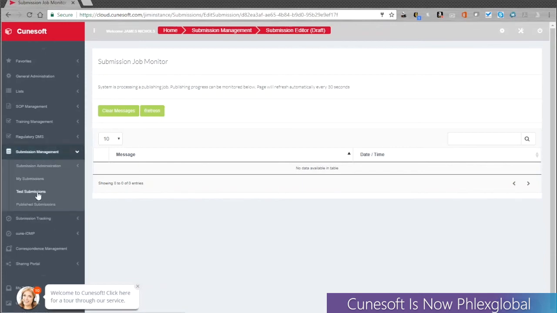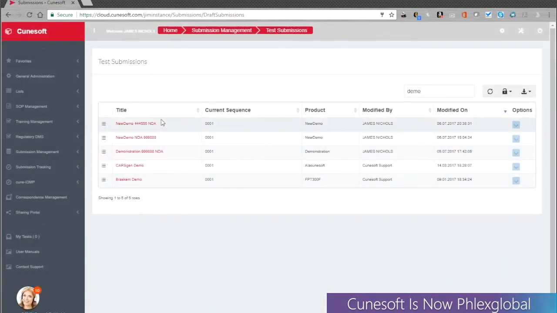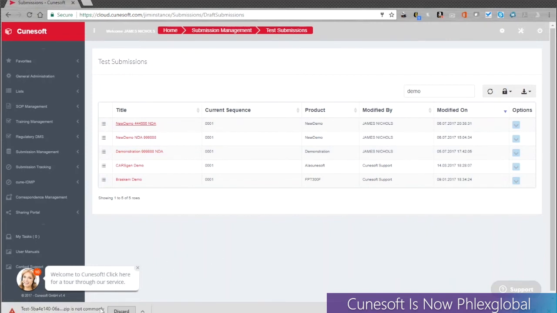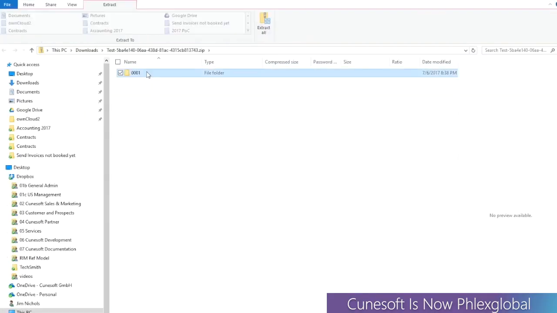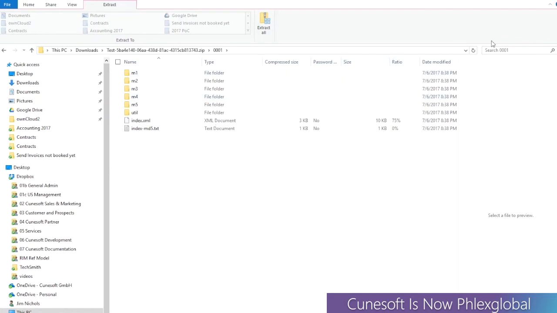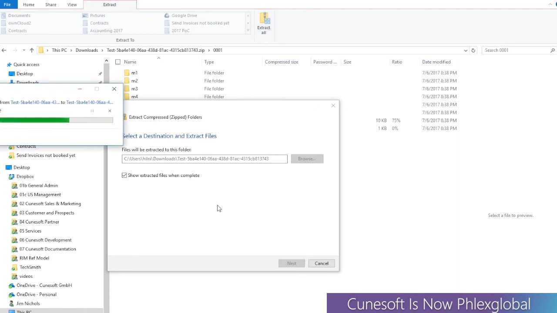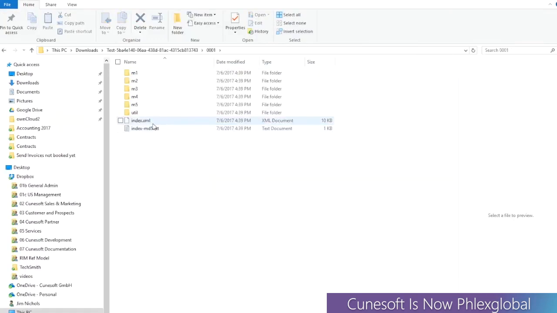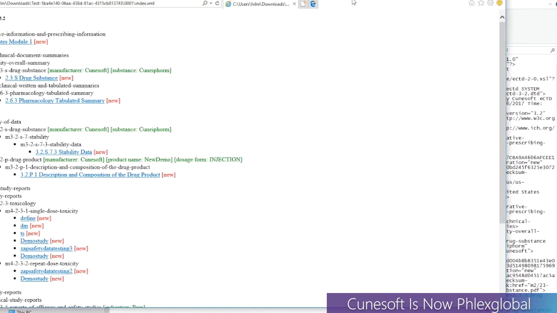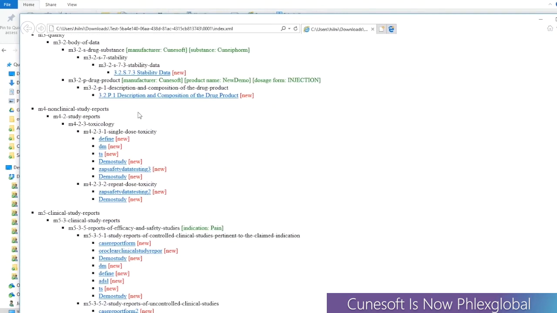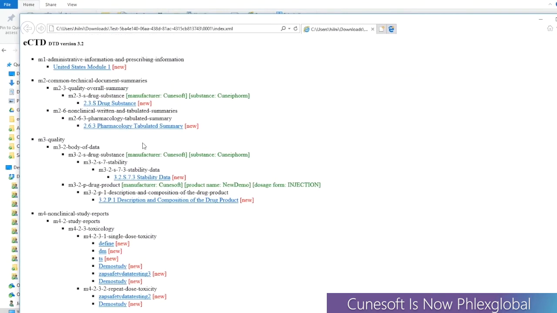What this will allow me to do is I can actually click on this link and it will download the submission in a zip file. And we will say keep that. And if I wanted to look at that, you can actually see everything has been created. And if I wanted to extract all of this, I could do that. And it will open it up in a new window. And if I simply click on that, you'll see that we have our submission. It's using the style sheet appropriately. And there's all of the information that we just put into that submission. Now we'll close this up.